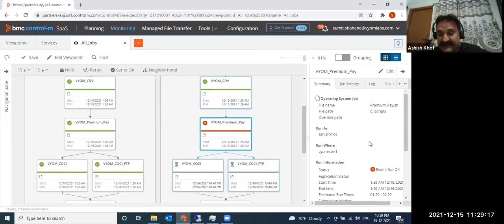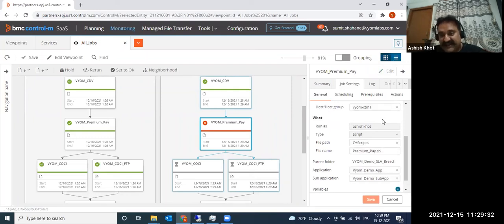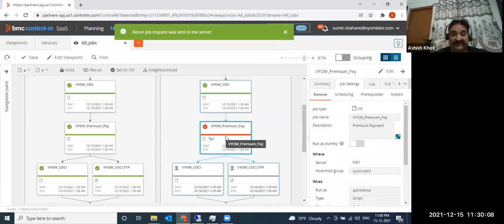Now there is some slack time, and the operations team, who are part of DevOps, can apply the correction that is required in production and rerun the jobs, so that we do not breach the SLAs. There is always a slack time provided, and the SLA monitoring will help us do the comparison study of how much time we have to repair and re-execute. So as a DevOps guy, Sumit will apply the correction, rerun the job, and we'll see how the operation goes seamlessly, even in case of an error or alert.